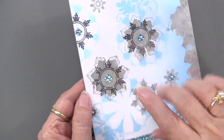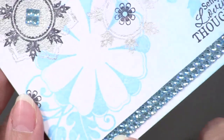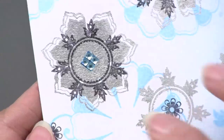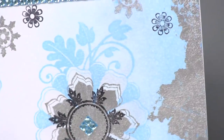In the center and at the bottom, these are the diamond rhinestones. They're the self-adhesive sheets, and they can be cut into strips, into little tiny pieces. I love the square turned on point. Beautifully done. So you can see all of the layers that are done on this really easily. That's a good technique to remember.